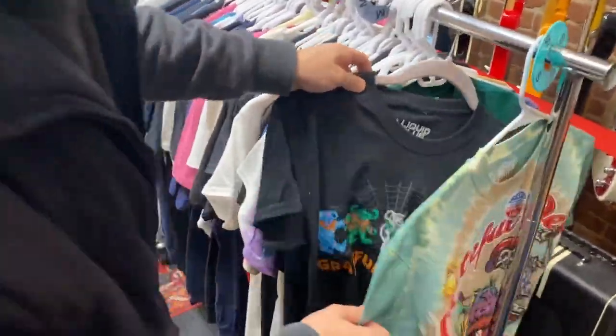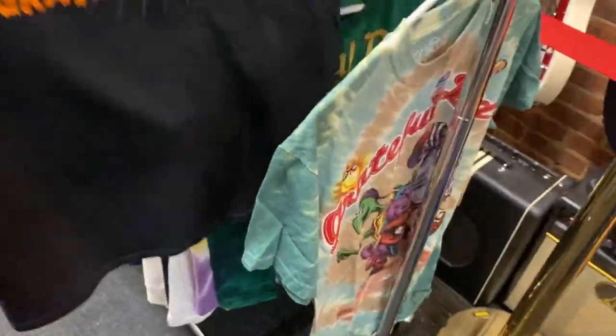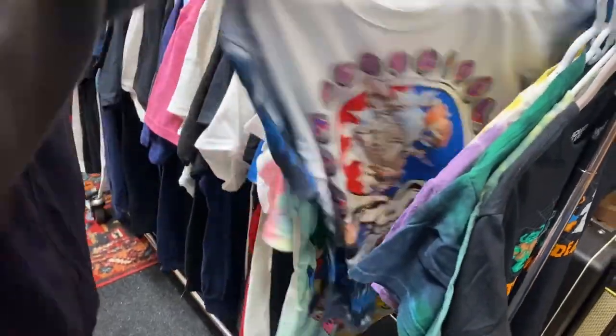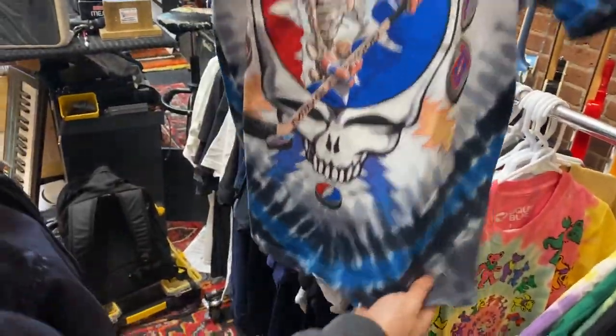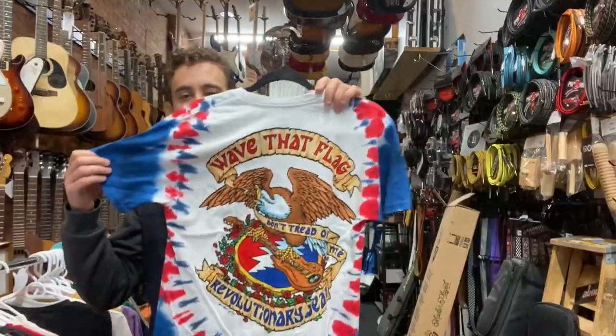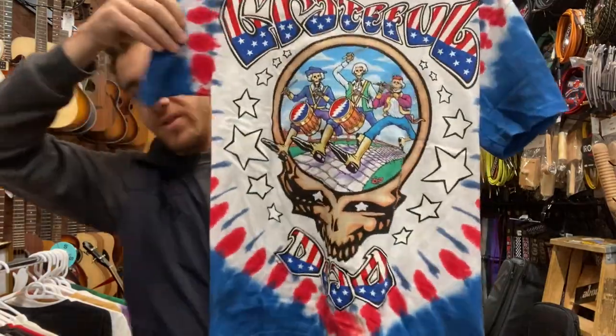Baseball style. Halloween style, you know? Yeah, I got that one up front — a little Lakers. Somebody's gonna like the Lakers. I like this one — Rangers, bro. I like this one. I got all medium so I can take all of them. It looks like crap because I can't get the whole shirt in frame — it's a weird angle.